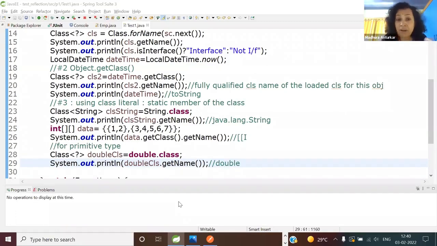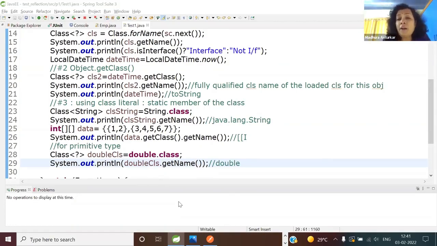At the time of writing or running the code, if you don't know the name of the class, and it is going to come all the way from the user, the only technique you can use for class loading is Class.forName. Don't say just forName. forName is a method of which class? Class. So Class.forName, in goes the fully qualified class name. It will load the bytecode information in the method area. It will create that immutable single instance of the loaded class and return it to the caller. Got it? Got something out of it?